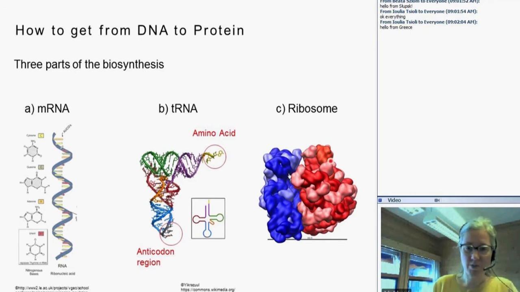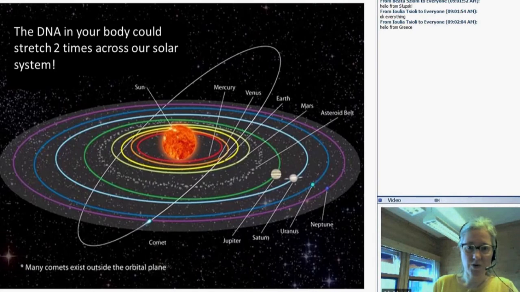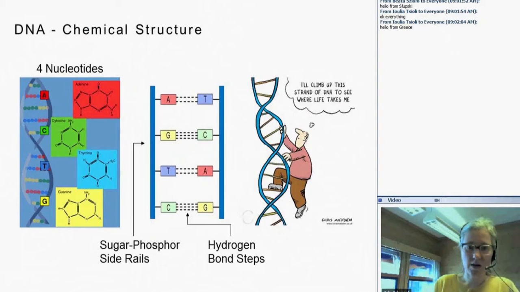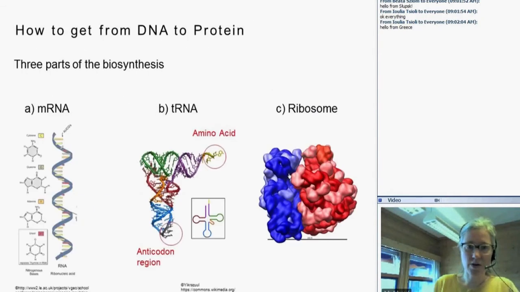And then you have the ribosome. You may remember, I'm going back to show you. Yeah, you have this called endoplasmatic reticulum, and the ribosomes are attached here to this endoplasmatic reticulum. It sits on top of this here, this yellow structure. So you have ribosomes. So these 3 things are basically the workers of the protein biosynthesis.